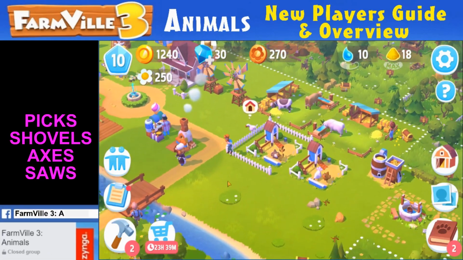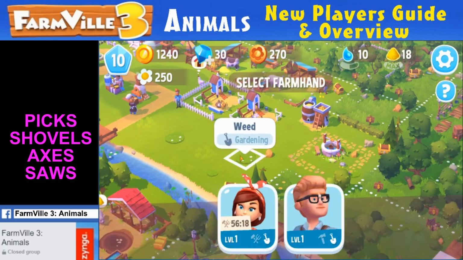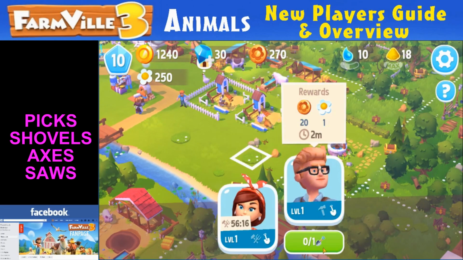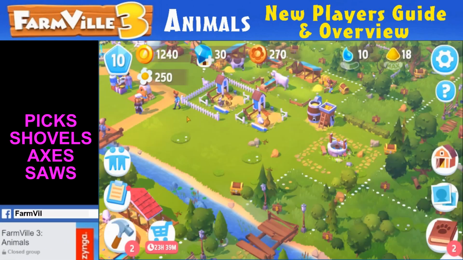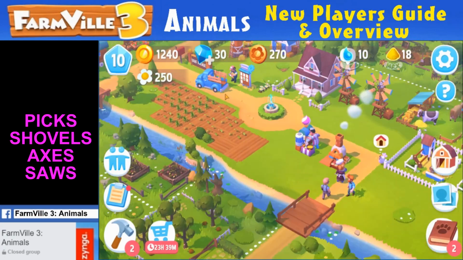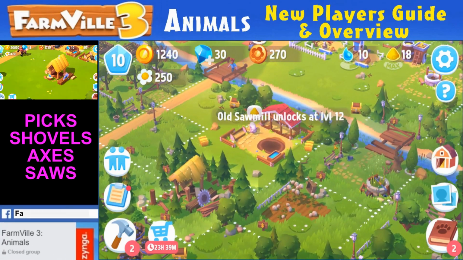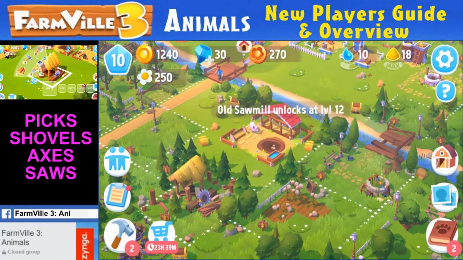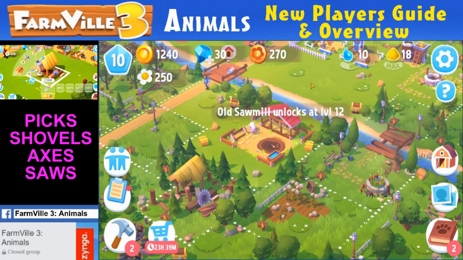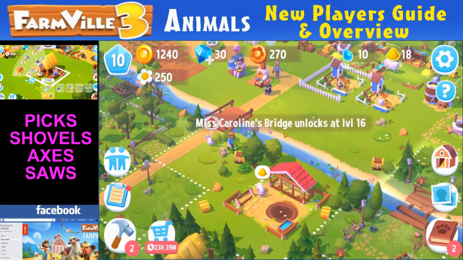All right, where to get more picks, shovels, axes, and stuff. So you can see I tried to clear this piece of land, and I didn't have a shovel. You find shovels by filling your order board, but you can also, later in the game, when you get to level... Where's the sawmill? The sawmill is right here. When you get to level 12, it'll unlock this sawmill. This sawmill can make absolutely everything. It can make shovels, it can make stuff to axe down trees.